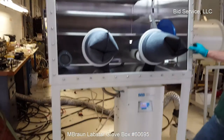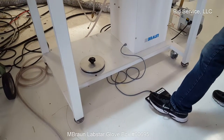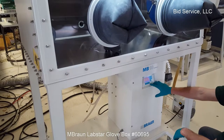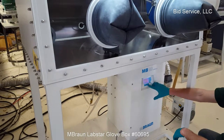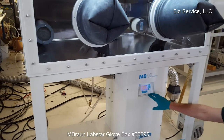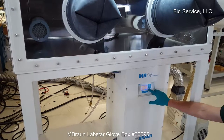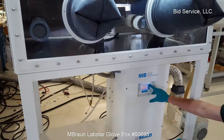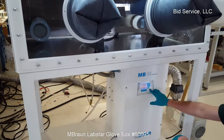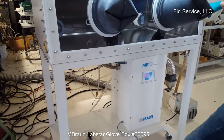Alright, now using the foot switch here, you got a high pressure, you can increase the pressure inside the box, or you can decrease it. What I'll do is I'll set my limits. So I'll increase this to 11. Negative 11. You see, I can pull in a glove by hitting the low pressure.